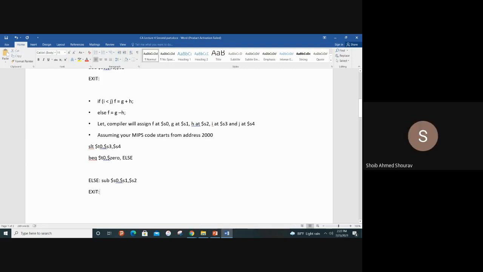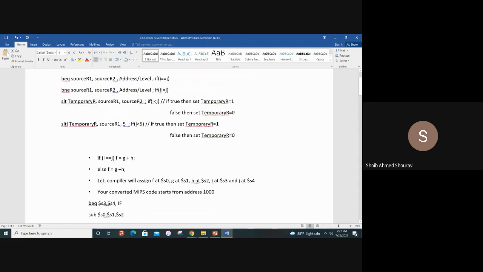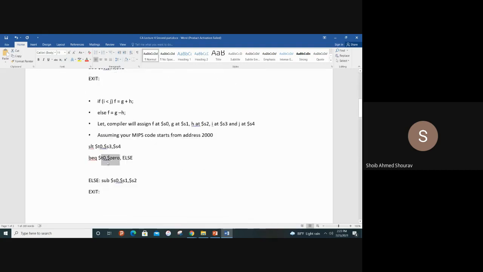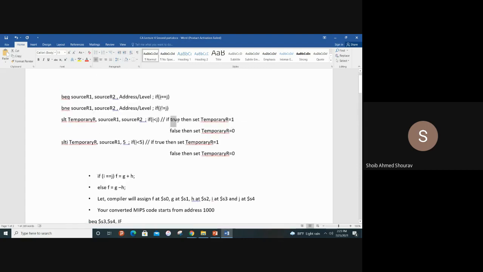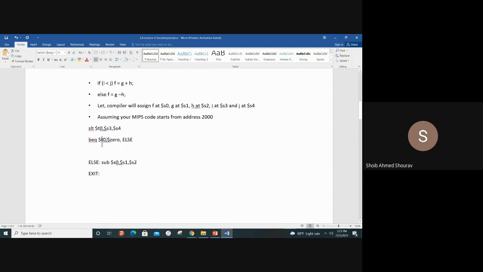Now if this condition, $t0 and 0, is not equal, what will happen? If these two are not equal, it means $t0 has value 1, because $t0 either has 0 or has 1. So if $t0 is not equal to 0, then $t0 has value 1. So the condition was true, right? So if these two are not equal, it will go to the next line. In the next line, what are we going to do? Perform the add operation, right? Please respond. Yes, sir. So we are going to perform the add operation in here like this.